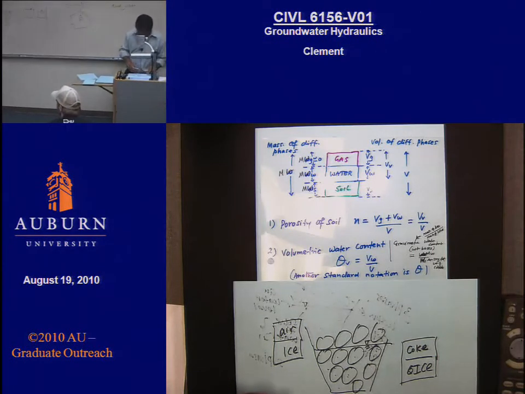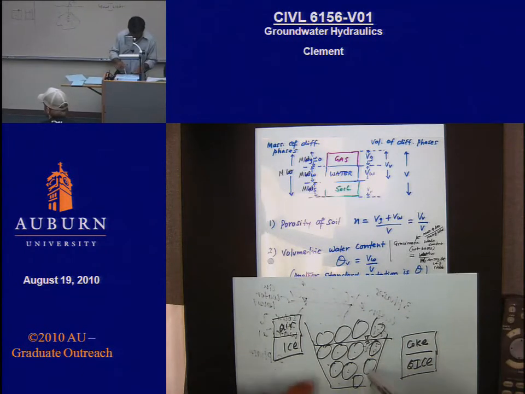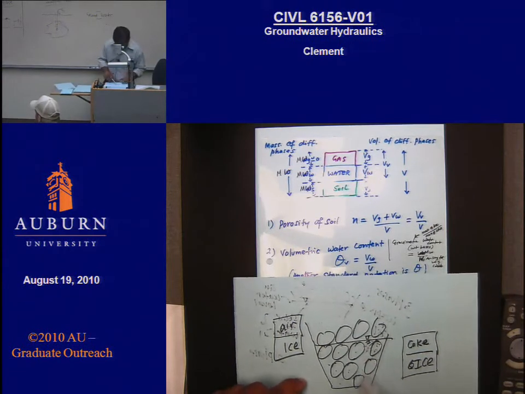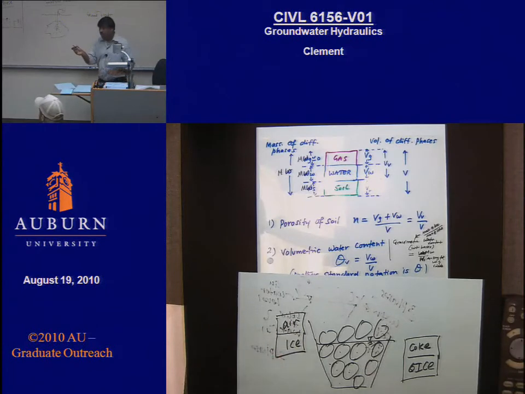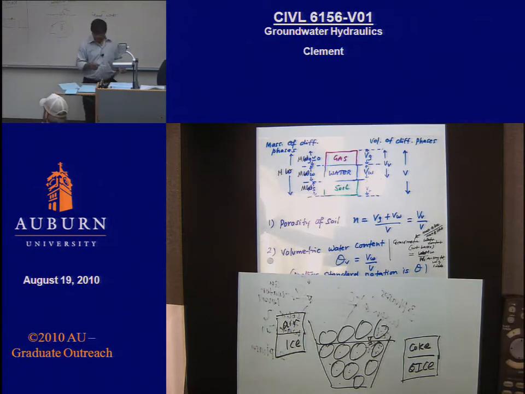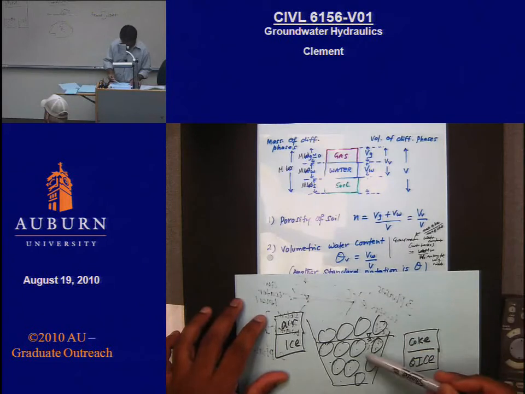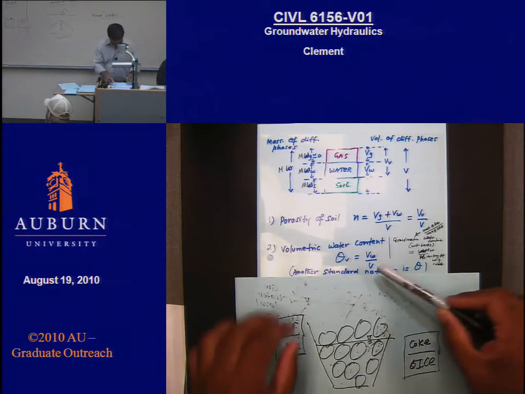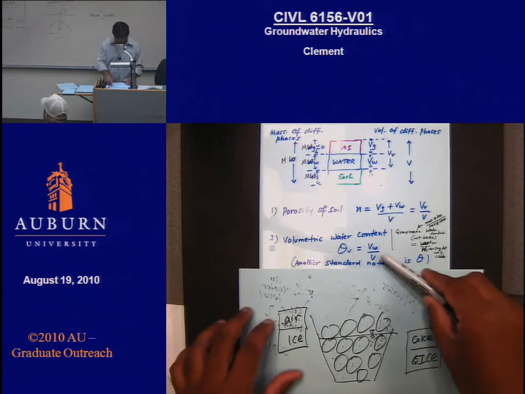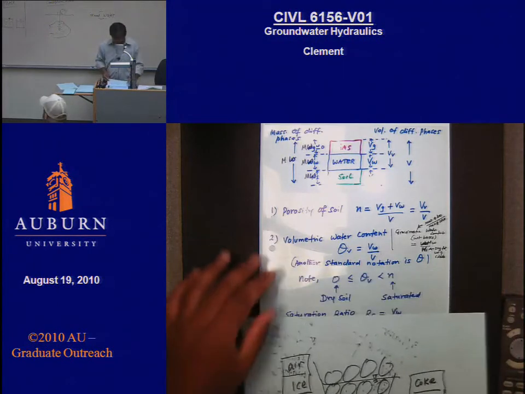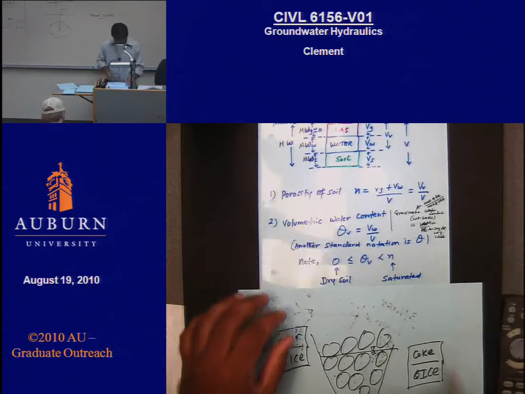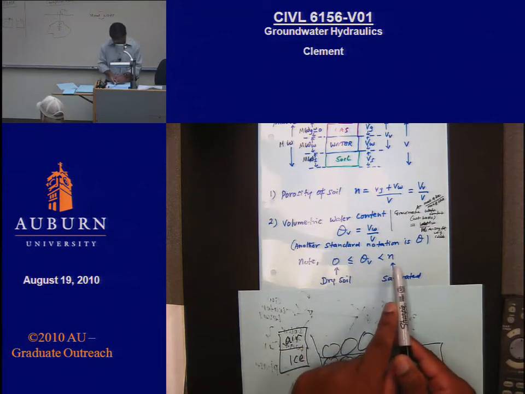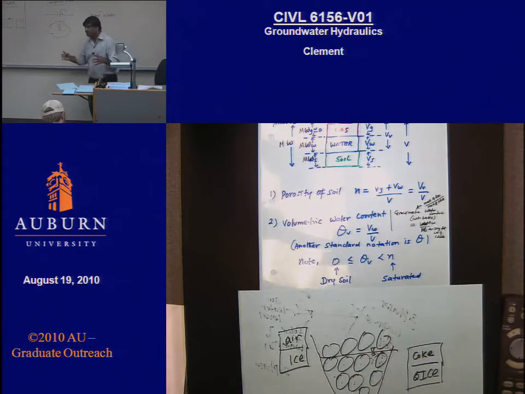Now, what is the volumetric water content? Here is my McDonald's cup. What is the volumetric water content, or Coke content, of this cup here? This would be the volume of the Coke divided by total volume. What do you think it is here? 0.4. Who said that? Thank you. So the volumetric water content of a saturated system, when things get saturated, becomes what? Porosity. Because the entire porosity is filled with Coke. So the volumetric water content relaxes to porosity under the saturated zone, when the zone gets saturated. So the theta_V, which is the volumetric water content, will be going from 0 to n, where n is the porosity. That's the definition. So it can go only from 0 to roughly 0.4.